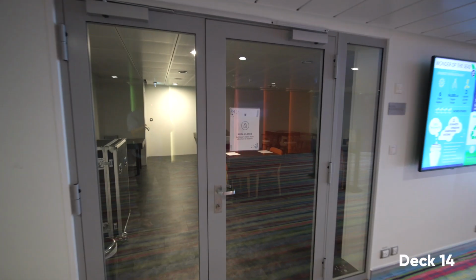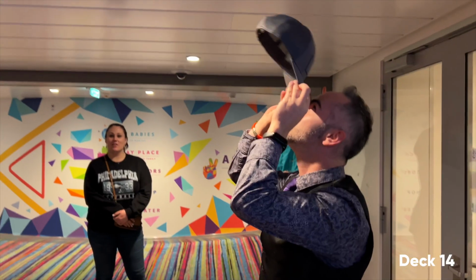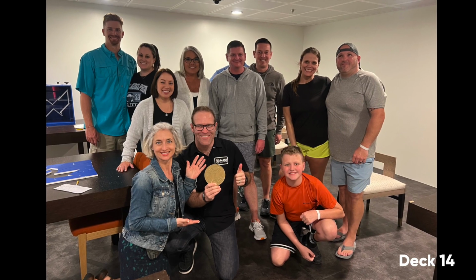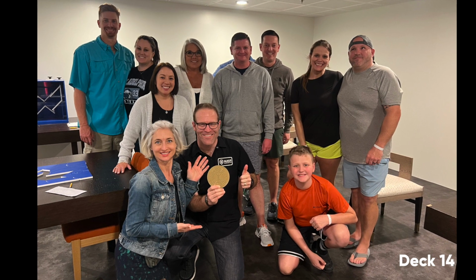Area is closed at the moment, but there is kind of a puzzle area, game room, escape room. They did an activity with us the other day where it was like this royal puzzles. Not quite an escape room experience, but a variety of puzzles that you had to solve in a given amount of time, and it was a lot of fun.